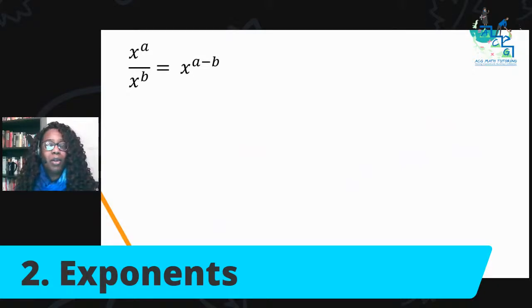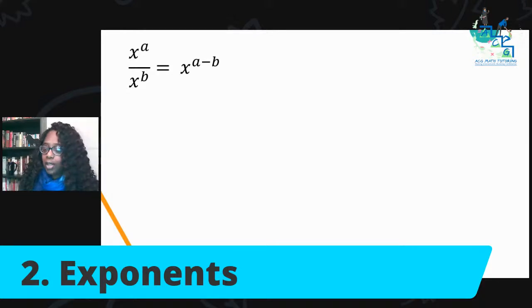But now, what's happening here? We have a fraction. And right away, I know you're freaking out, but you don't really need to freak out. Because when you see a fraction, it's just another way of dividing. So when you see this fraction form, when you're dividing, you're going to do the opposite of addition, which is subtraction.